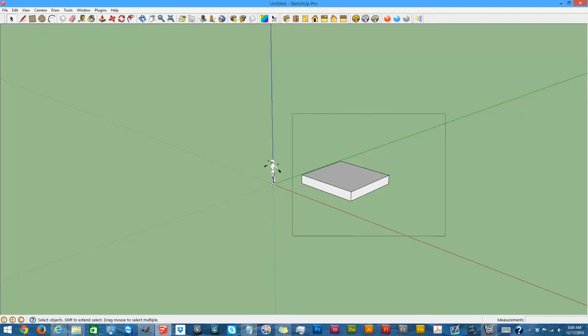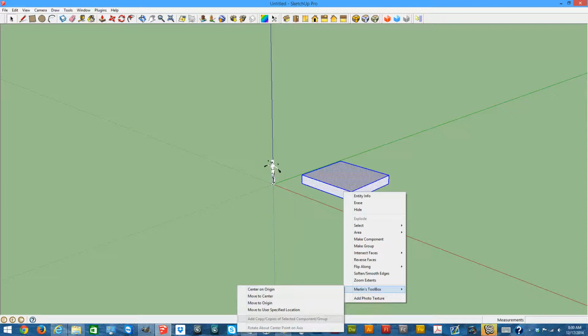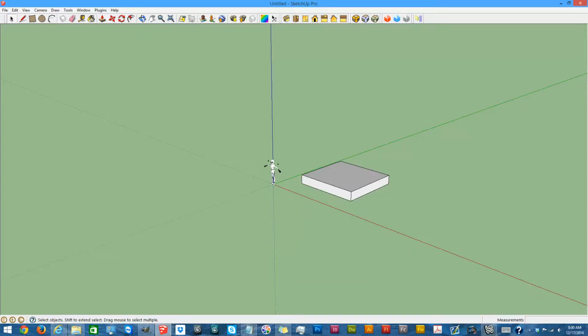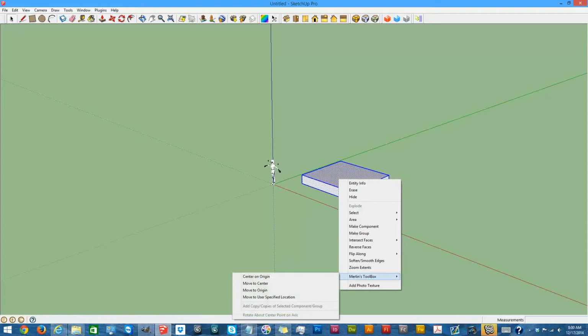And there's other options too for the toolbox, such as to add a copy from the components. I'll teach you guys all about those later. And then to rotate on the center point of the axis, which is, once you center this to the axis, then it allows you to rotate it from there. And the reason why I like to do it here instead of from the menu is because when you're doing it from the menu, it still has those options available even if you can't do it yet. Whereas when you right click, these are faded out, so it shows you that you're not able to do those yet.